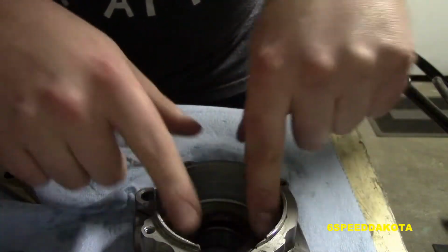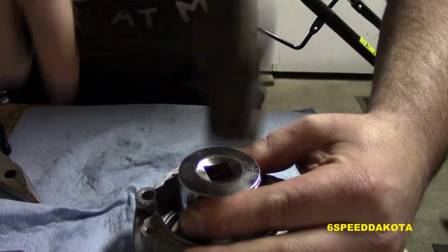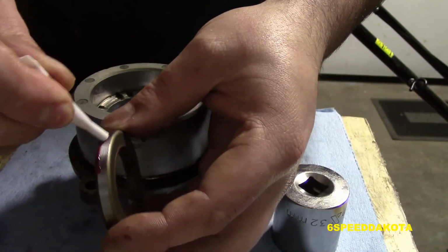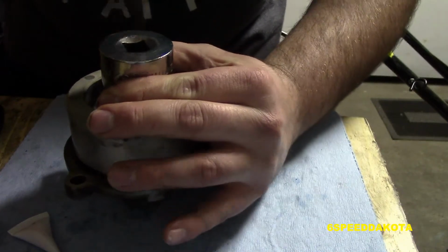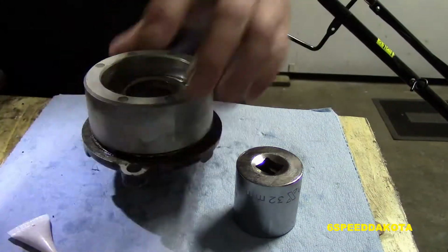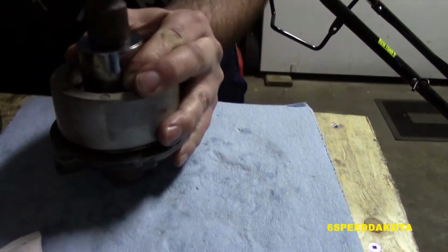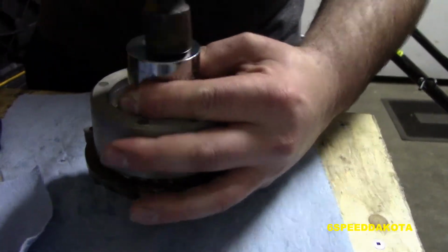Next step, we're going to put in our top crankshaft seal. I've already hammered in the bearings on the bottom side. You can actually replace the seal without removing the bearing, or even removing the power head for that matter. We're going to put a little bit of Loctite and hammer the bottom seal in. I did put Loctite on the top seal, so don't you worry. In this case, both seal lips actually face downwards in this application. I did ask for some advice from the guys on Facebook.